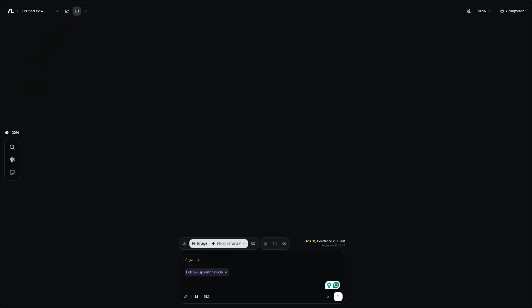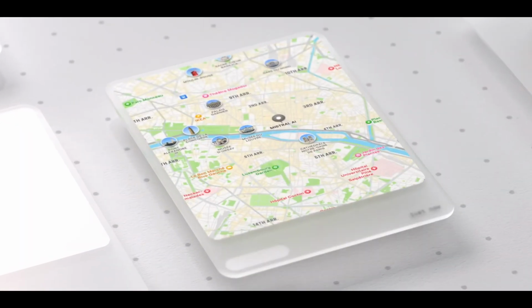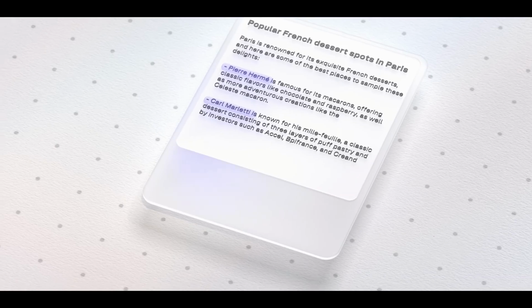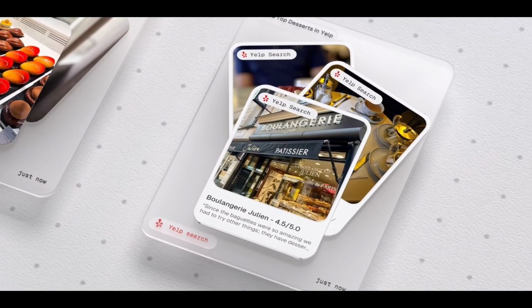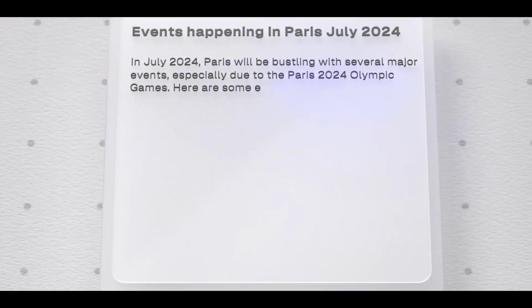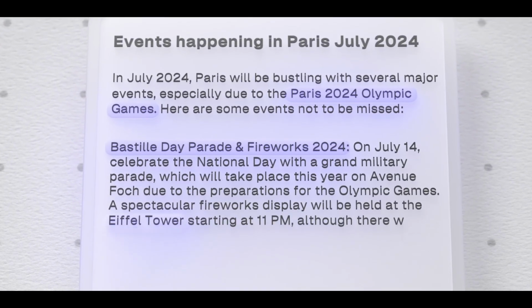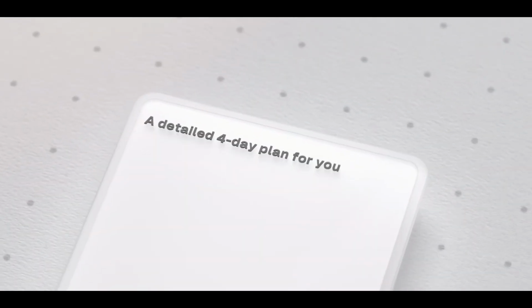Basically, that's it for today's video on how to use Flowith.io. And the best way to know, try it yourself. Especially if you're someone who wants to streamline workflows, automate tasks, and get more done without constantly switching between tools, Flowith.io is definitely worth trying. It's clean, powerful, and built for people who want efficiency without complicated setups.